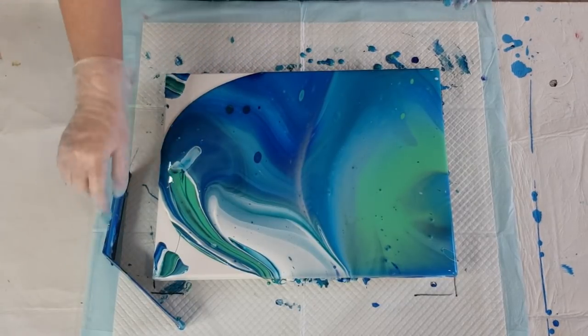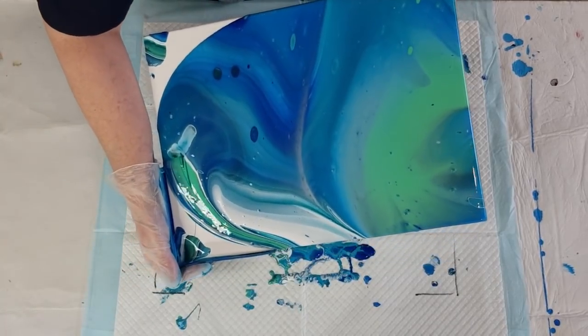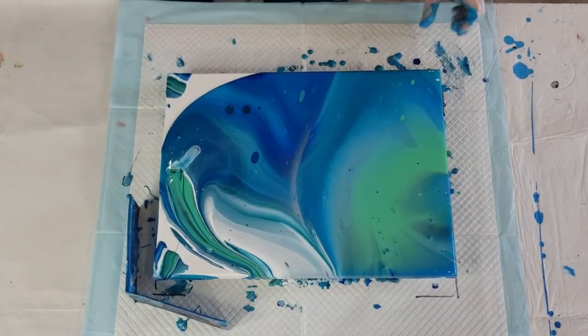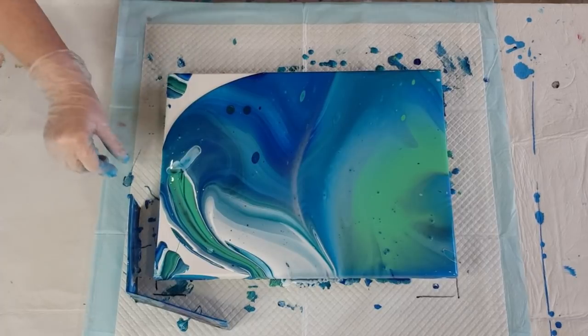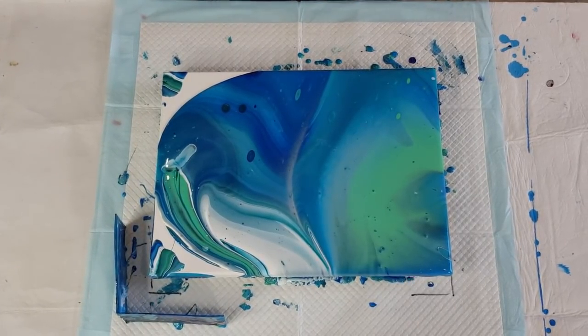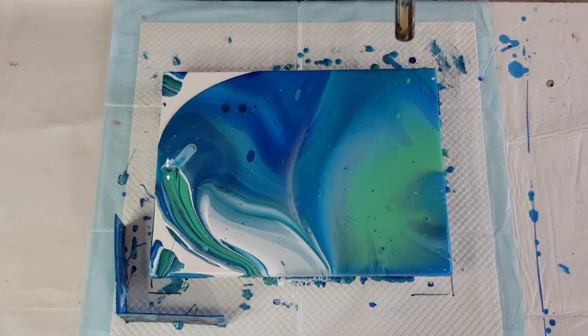I'm going to have to tip that off. Alright, I think I'm going to torch now because I don't want to torch too late. Then I'm not going to have enough paint to stretch my cells out with because it's the stretching that makes them grow. So let's just do a really light torch, and I'm going to have to try and tilt that off. Feels like forever since I've done a flip cup.